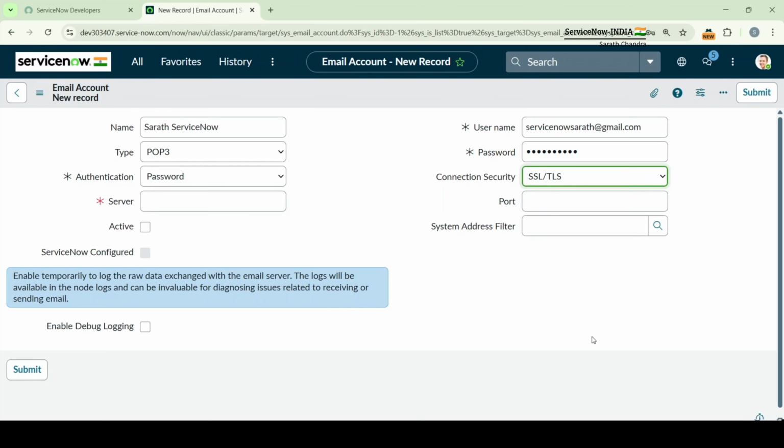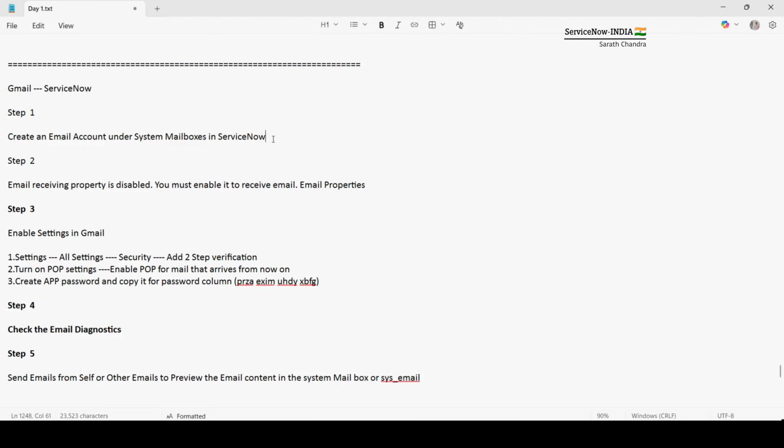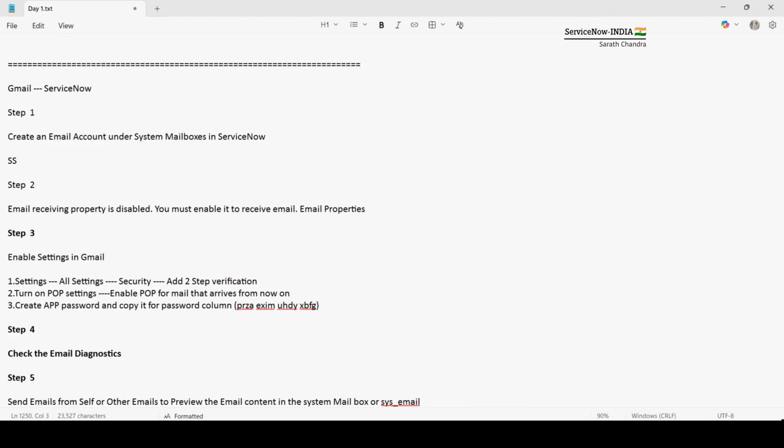SSL/TLS, in the sense that Gmail has many securities where it follows something called the SSL process. SSL stands for secure sockets layer. By this mechanism, Gmail works in the backend.